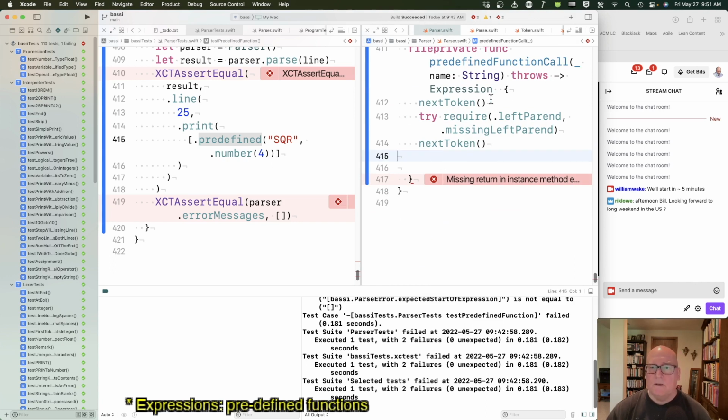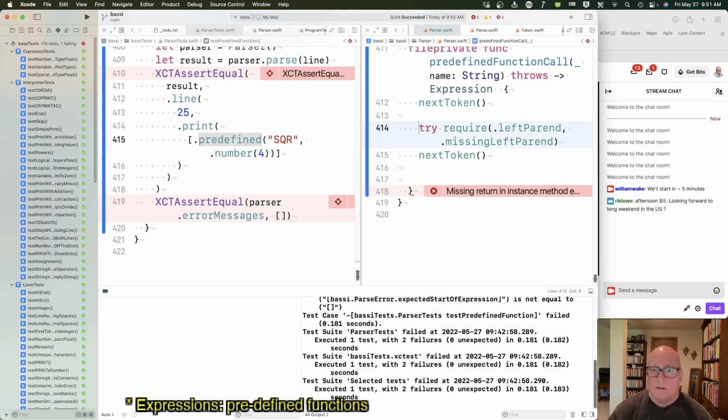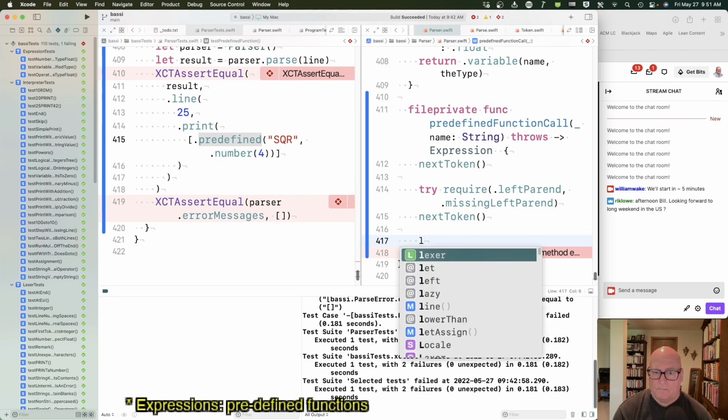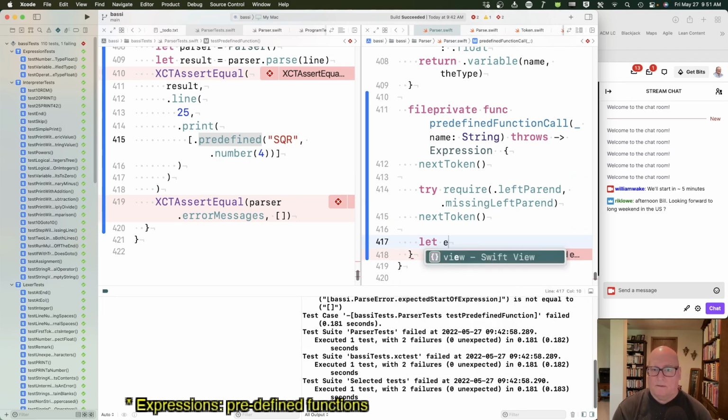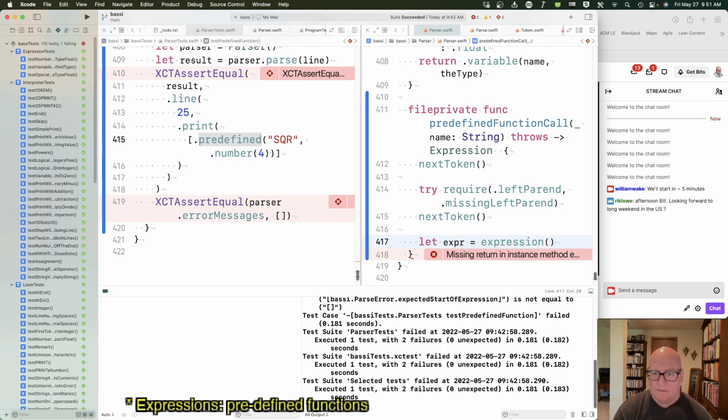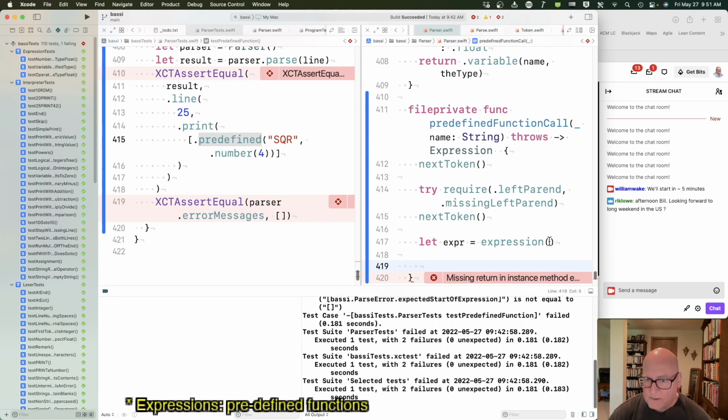Okay, and then down the bottom. Let's see. So we've eaten the function name, the left parenthesis. We're going to do an expression. Let expression equal expression. And then we're going to return. Oh, we should get a try here somewhere.